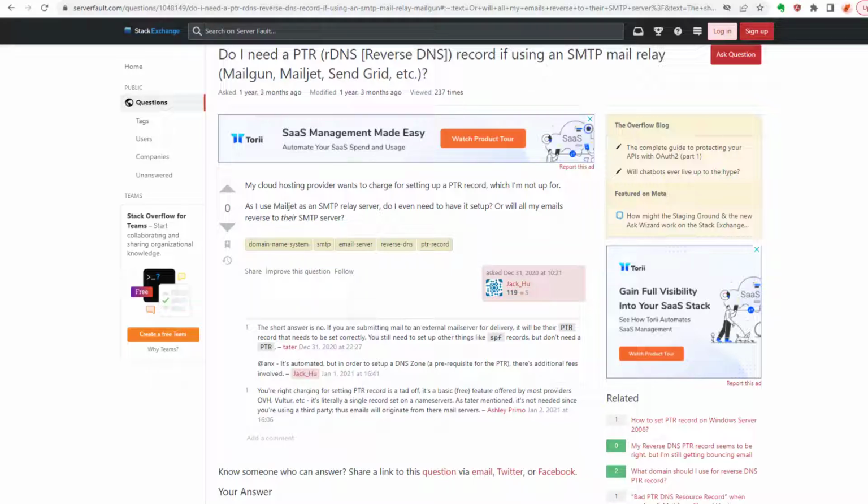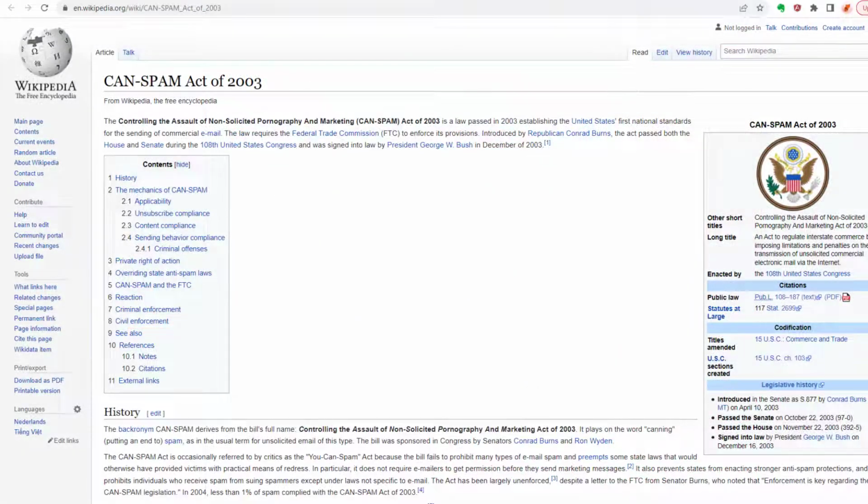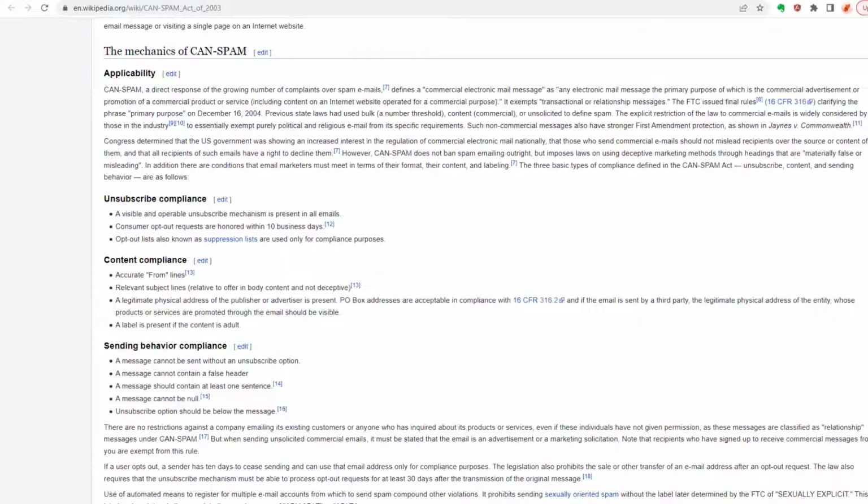However, before I do another bulk emailing, I want to make my emails compliant with a government regulation called the CAN-SPAM Act. Not only will compliance with this help me not get in trouble with the feds, but it also might boost my email's ability to get through an AI-based spam filter. The two major provisions of this email marketing law that really affect this application I'm working on is that we include an unsubscribe link and a physical address for our company. So let's go ahead and code that into the application.